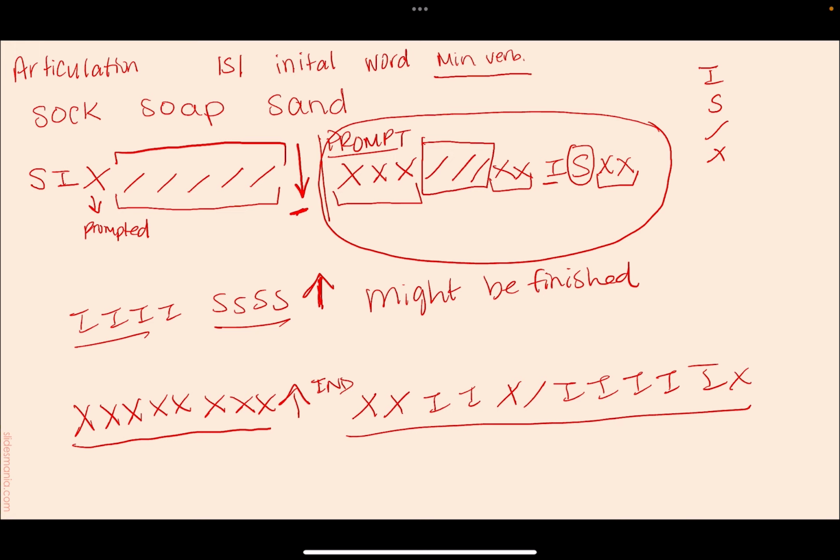So this might be a little bit crazy. You're right thinking, oh my gosh, Dr. B, this is nuts. I don't think I can do this. We'll practice this in class. You don't have to use this particular approach to data collection. I love it. It makes sense to me because it's telling me what kind of prompt I'm using. Is it independent? Is it spontaneous? Was it prompted? Was it unprompted? And all those sorts of things. But we'll go over it some more, but that's just your introduction.